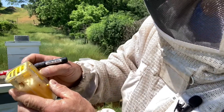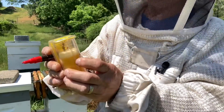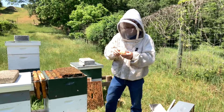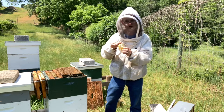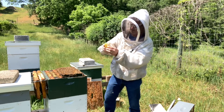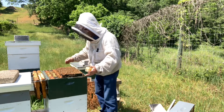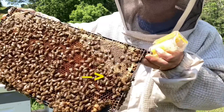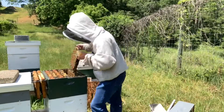Now I can let her down here and let her walk around until that paint dries, and then I'll put her back in the colony. She's had enough time here for this paint to dry on her thorax — nice red dot here. I'm going to tap her down again. These are exoskeletal, meaning the skeleton is on the outside, so a little tap like this is not going to hurt her. Open this cage back up and she'll just walk right back down on there. Now she's back on the frame — look how much easier that is to find her. I'm going to get her back in here — don't want to mess with her too much.